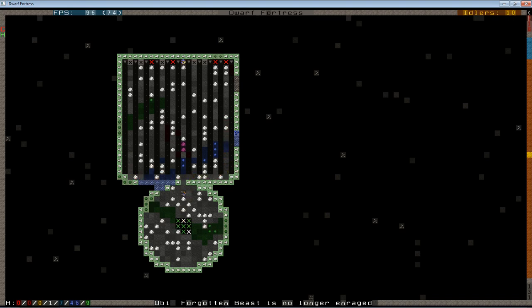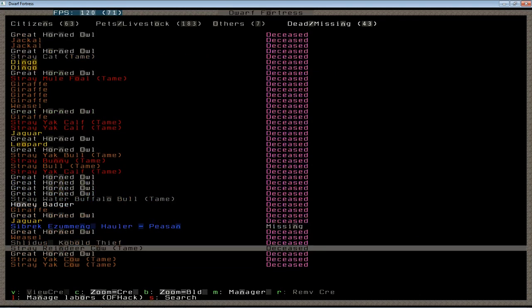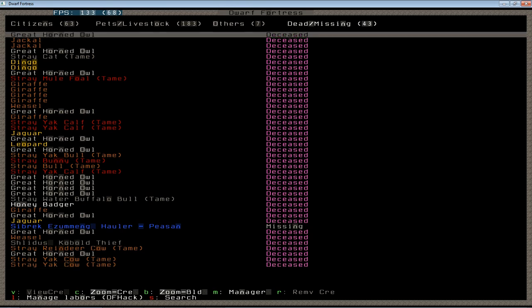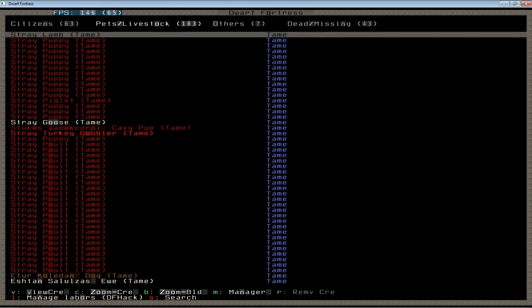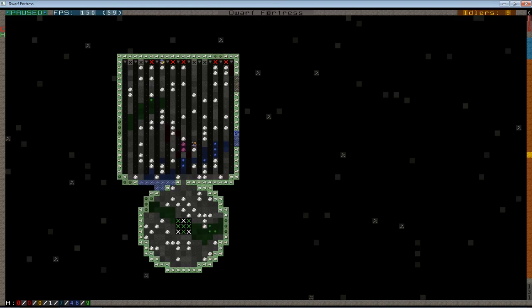Ooh, look, a forgotten beast. When did we get a forgotten beast? Huh, we must not have seen him yet. He's down in the cavern somewhere, no doubt, wandering around like a lunatic, not doing anything productive. Awesome.